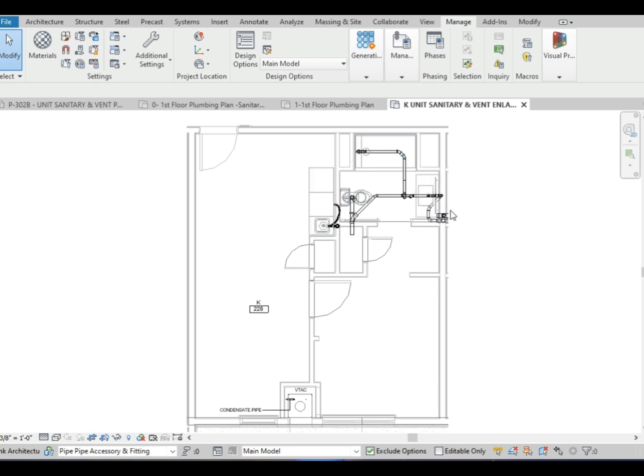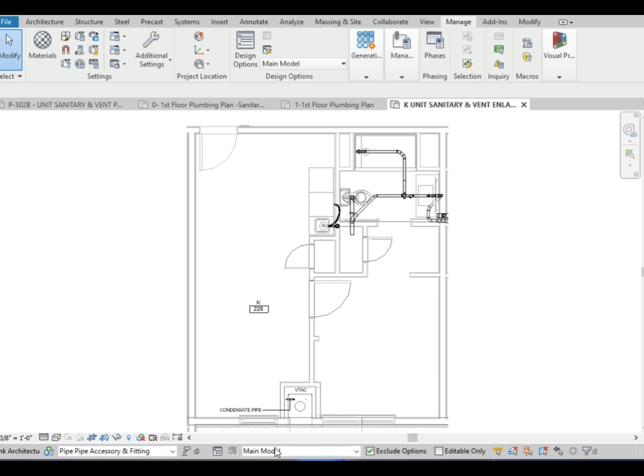For example, this is a bedroom and I need to route the bathroom pipeline for this. For example, I have a riser here and I have another option for here. If I'm going to present to someone or to the client that we have two different options, and what the result of these two can be, that time I can use design options instead of two models and instead of two sheets. I can use the same layout for two different designs.